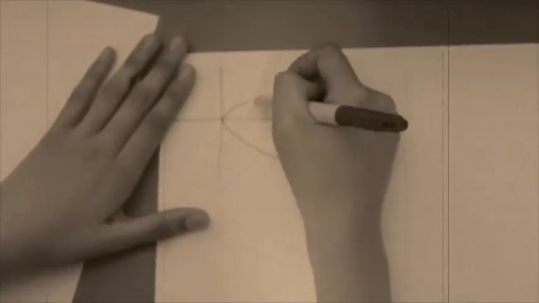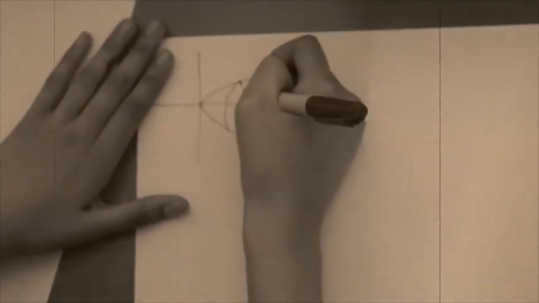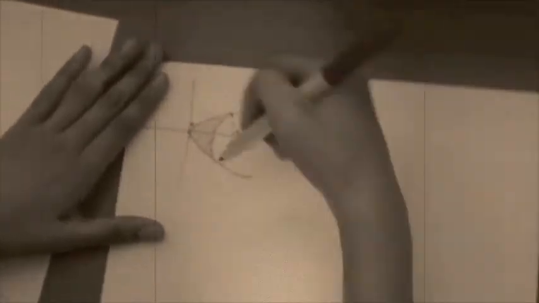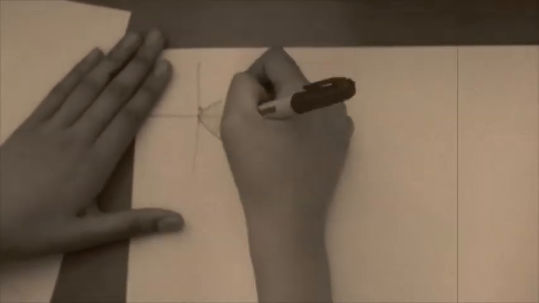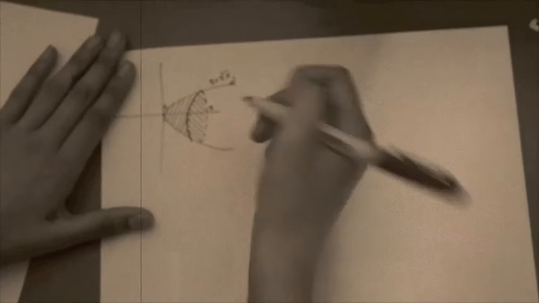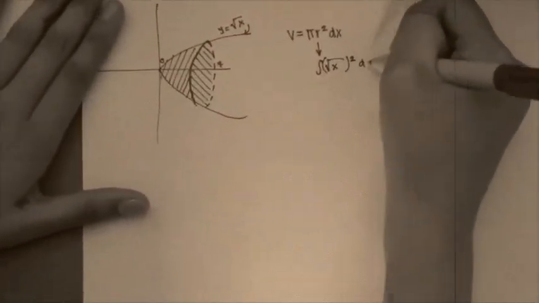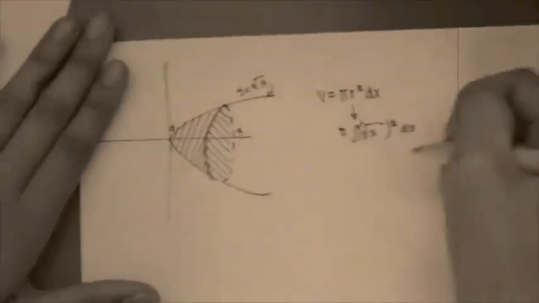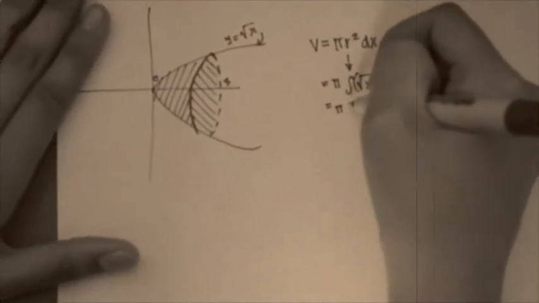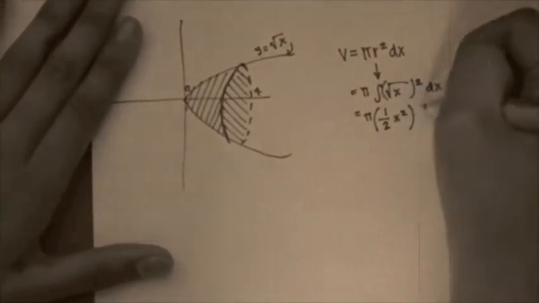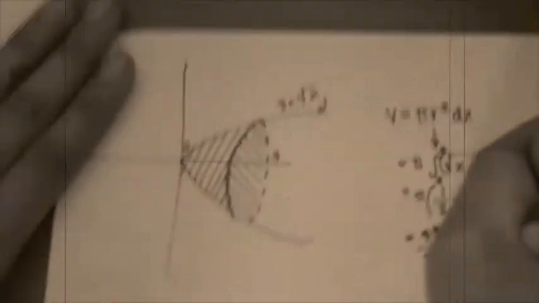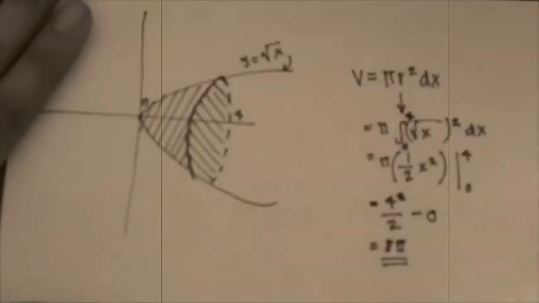Okay, now let's put this to use. The cross-section of the engine is modeled by the equation y equals square root of x. The volume is found by rotating the area under the curve from x equals 1 to x equals 4 around the x-axis. In order to do that, we must figure out the radius of each disk at every subinterval, which in this case is modeled by y equals the square root of x. Then we take the integral of the square root of x squared from 1 to 4 and multiply by pi. If we do the calculations by hand, we come up with the answer 8 pi.